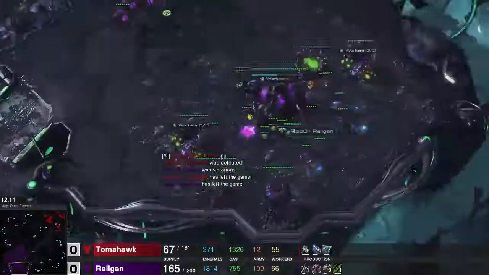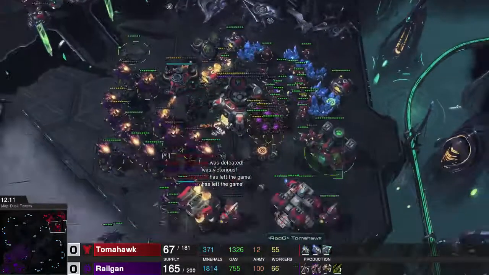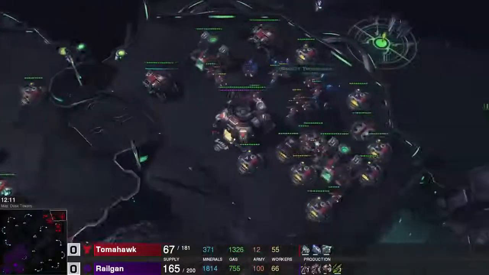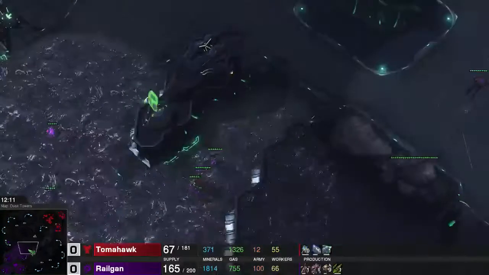So this game, you saw a 2-base Terran going up against my 3-hatch drop play. He took his 3rd base really late, took a lot of damage from my drops at his bases, and eventually got surrounded by a Ling Ravager Baneling Corruptor army that ended up crushing him.